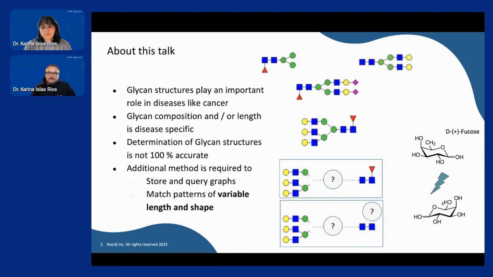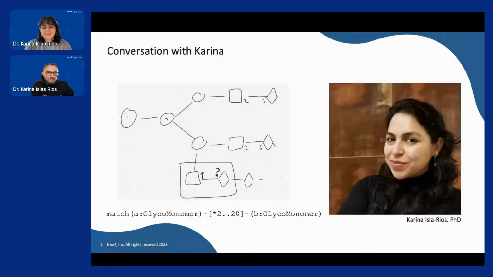And so on the lower one, you see that sometimes we cannot see what's in between this molecule there with these question marks, so we don't know how long the sugar tree is. And then on the right side, you see just a mirror image. Sometimes we don't know the orientation of the monomer sugar molecule. Now, Karina, go to the next slide. That brings me to basically the first conversation that I had with Karina, and we drew a little whiteboard session here, how we can do that in Neo4j using variable length queries. And so this is basically the handover to Karina, and she will explain how far they have gotten so far. So Karina, stage is yours.